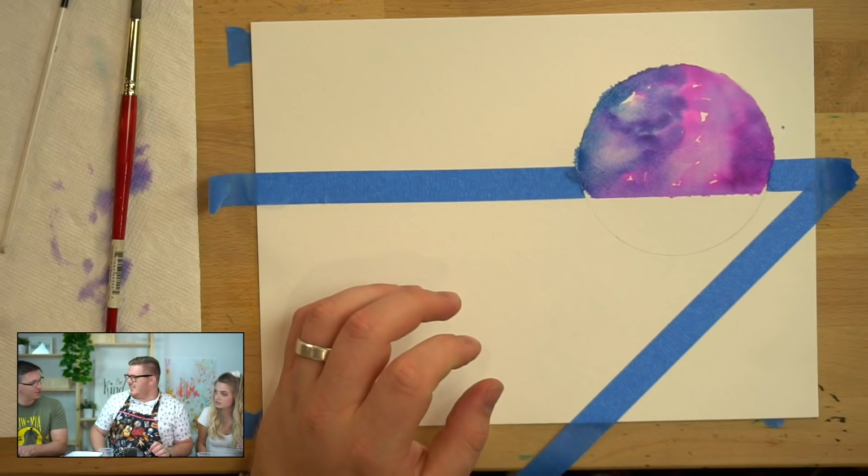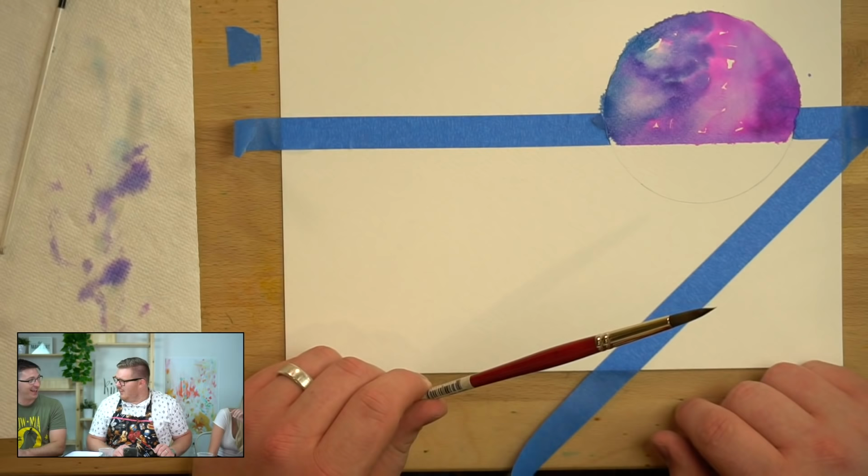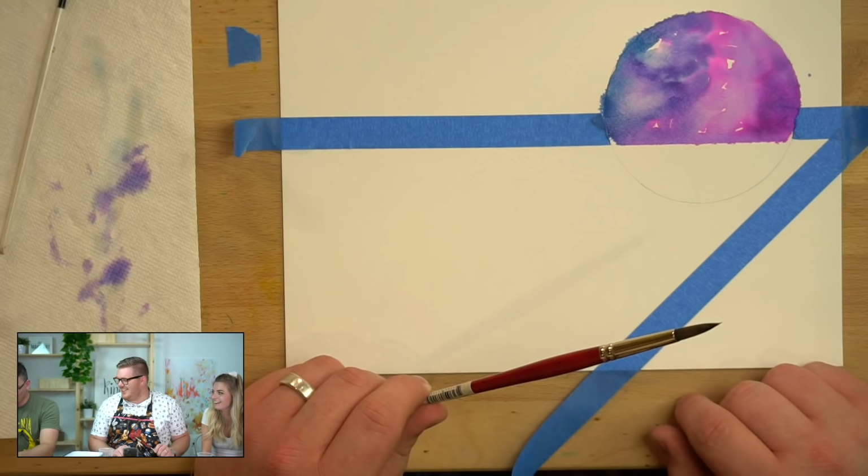Okay. So I've got a pretty crisp line here. I'm feeling pretty good about this moon. Now, what we're going to do now is just like we practiced. Sorry. It's bad. It's all right. Keep going. Do it on the other side, then. Oh, my gosh. You're going to paint that. It's okay. I'll paint it. It's fine.